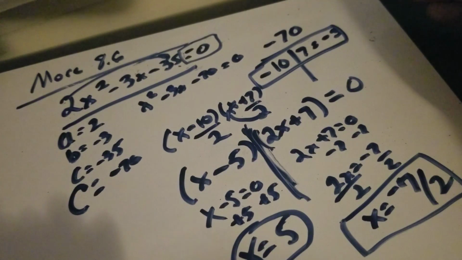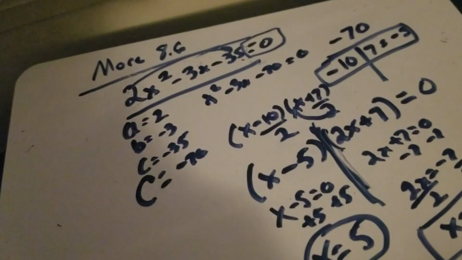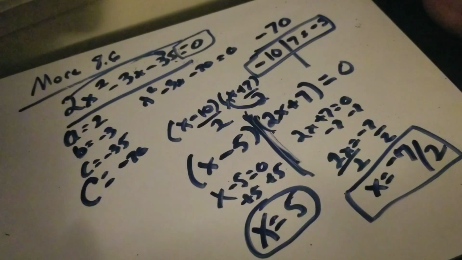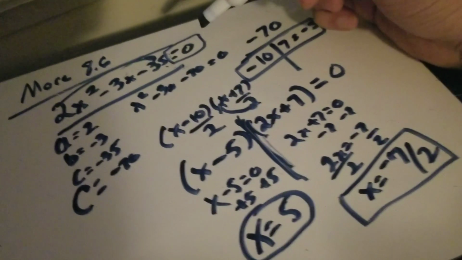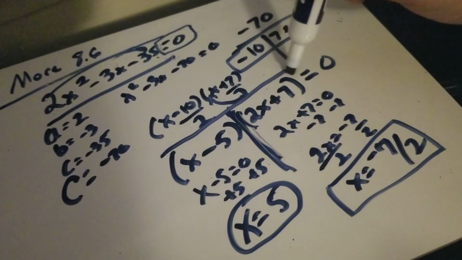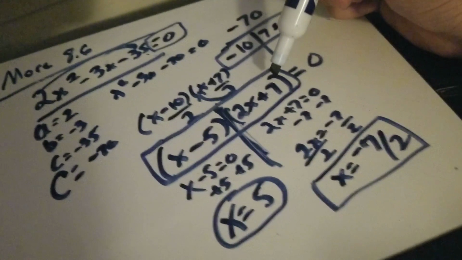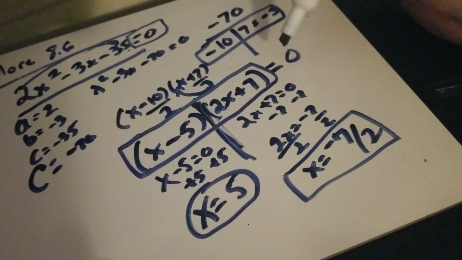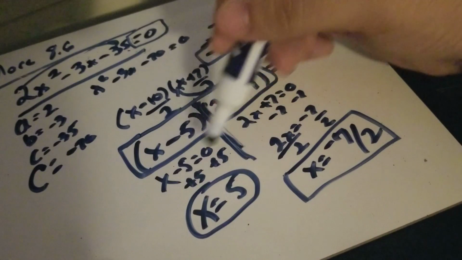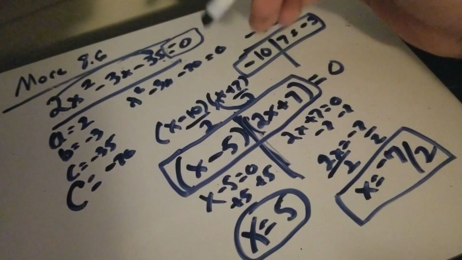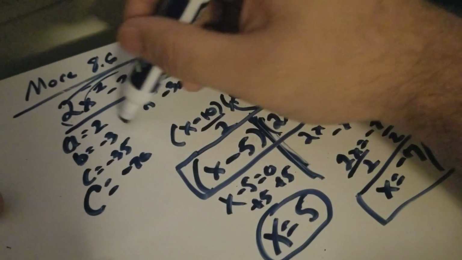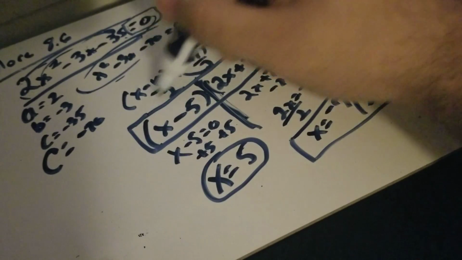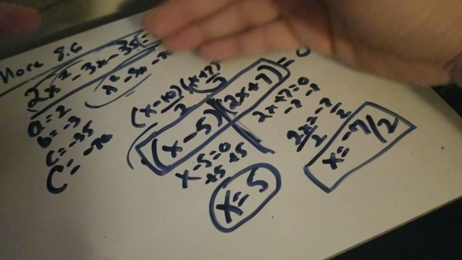So when we have it equals 0, sorry about that, when we have it equals 0, that means at the last part, where normally we would stop, we are going to solve for x by splitting it up and setting each one equal to 0. So what this causes is that we have a little bit of 8.6, a lot of 8.5, and the end part of 8.4 all together in one question.